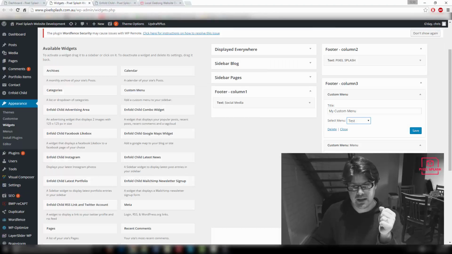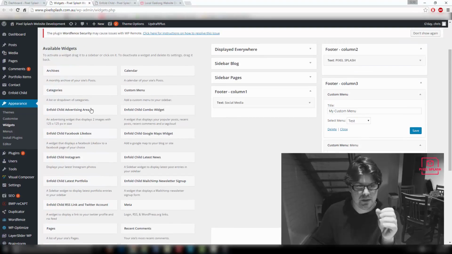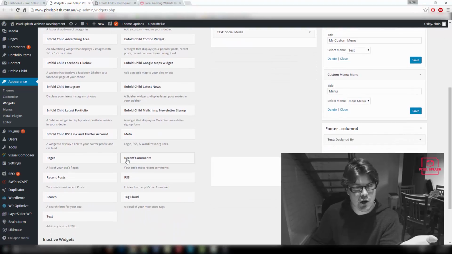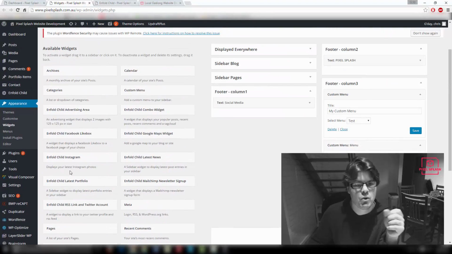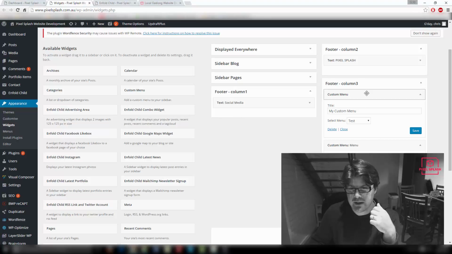And then we've got, again, just a design by, there's a link here to the Pixel Splash website. You can see there it's that same HTML, a href, and the website. Super simple and easy. There's lots of other little elements here that you can play with, and all you have to do is, if you want a Facebook like, if you want latest news, if you want recent comments, a search bar, you can put whatever you want. You just grab it and you just drag it in and click save, and those changes will be reflected. Now I'm going to get rid of these just so those changes aren't reflected there.